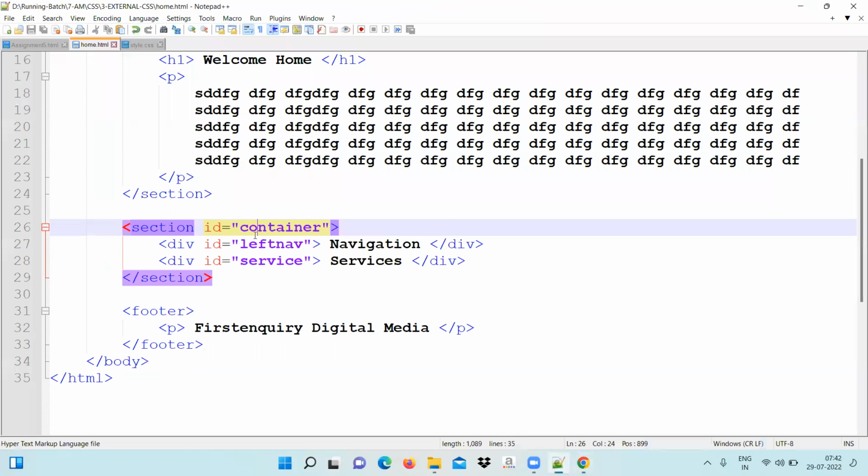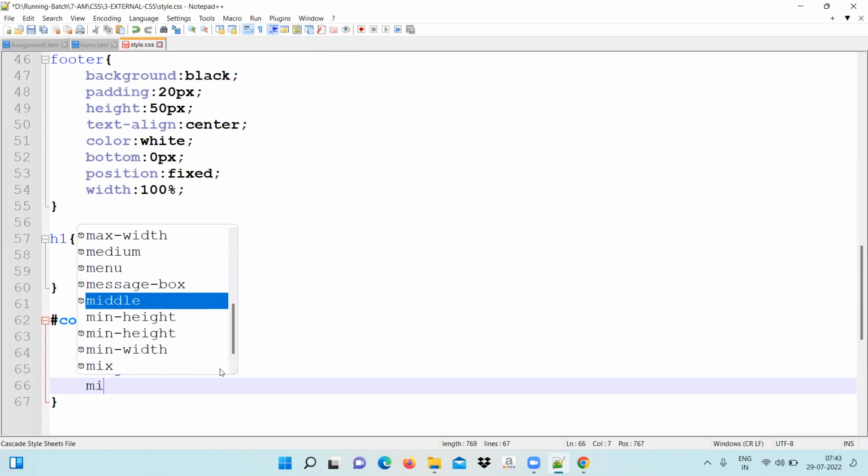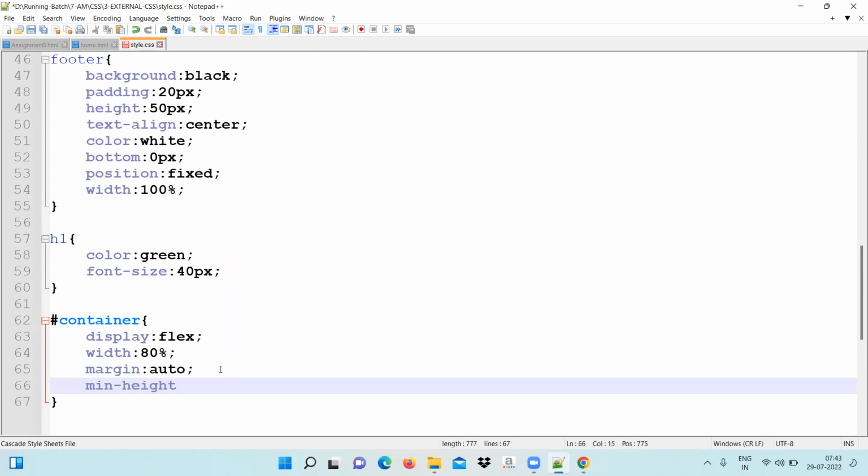Now we can go here and write the CSS for this. For this, you can write minimum height, somewhere 400 px or 500 px. Okay, minimum height 500 px.